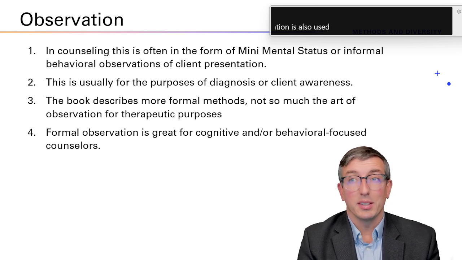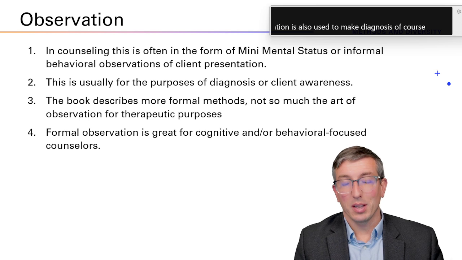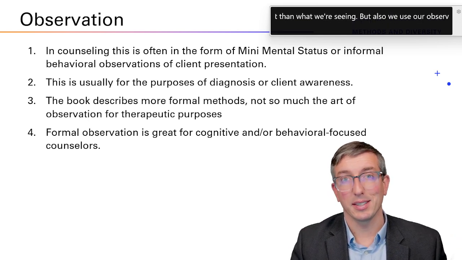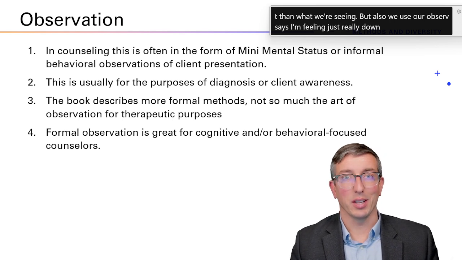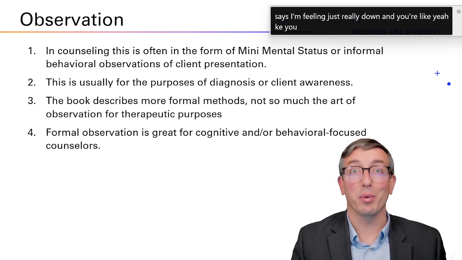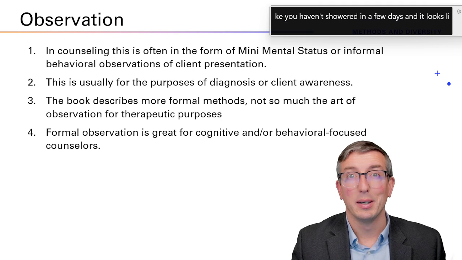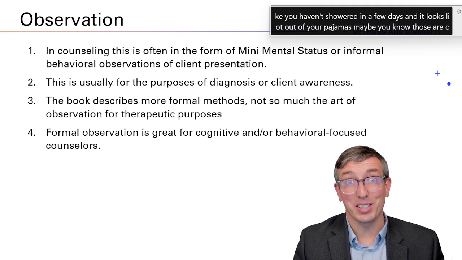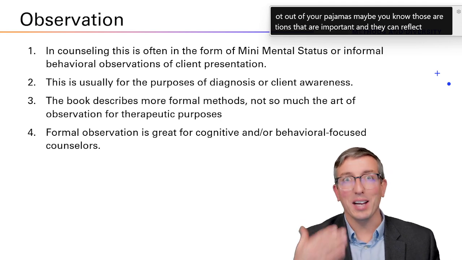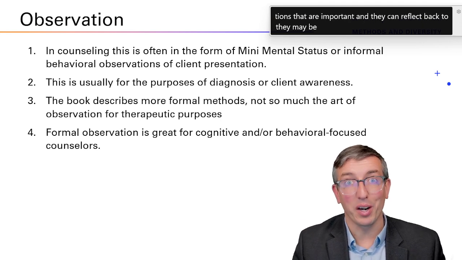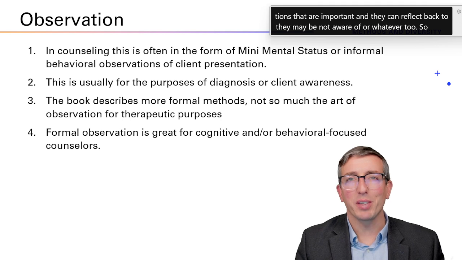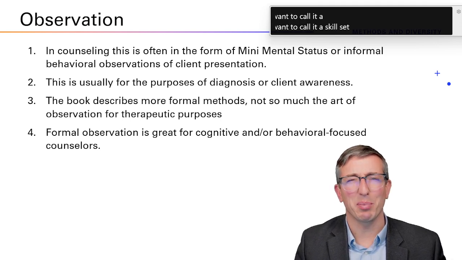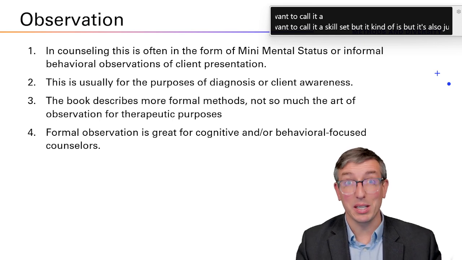Observation is also used to make diagnoses. Of course, client report is different from what we're seeing, but we also use our observation. If a client says, I'm feeling just really down, and you notice it smells like they haven't showered in a few days, and it looks like they barely got out of their pajamas, those are important observations, and they can reflect back to clients what they may not be aware of. So observation is one of our critical, I don't want to call it a skill set, but it kind of is, but it's also just one of our best tools.